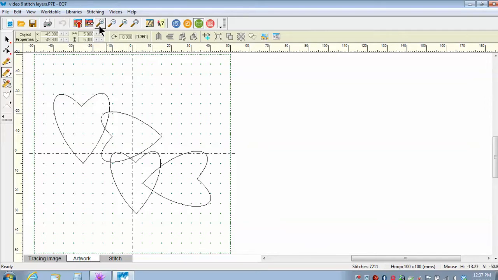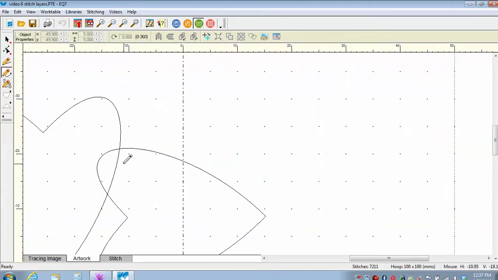So I'm going to zoom in to start with. I've clicked on the little magnifying glass that has the plus sign on it. I'm going to click and drag a box on that area so I can see it very clearly. I'm going to click on my shape tool. I'm going to click on the heart. I'm going to add a couple more edit points. I'm going to add one out here by double clicking, and another one out here by double clicking. So these are outside of the region of this one here.